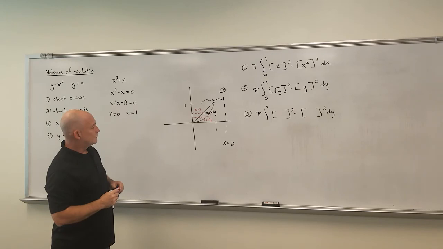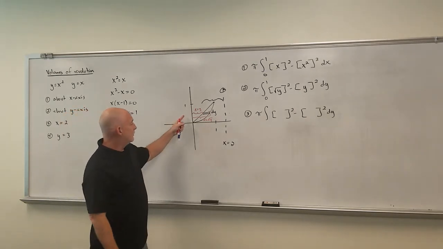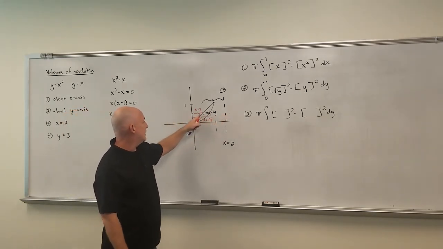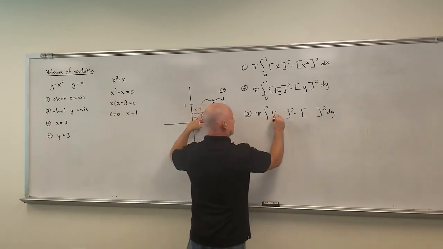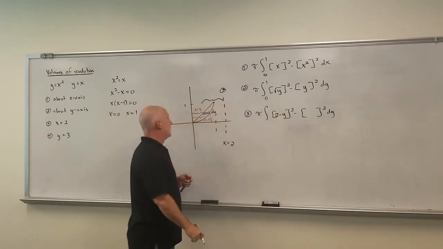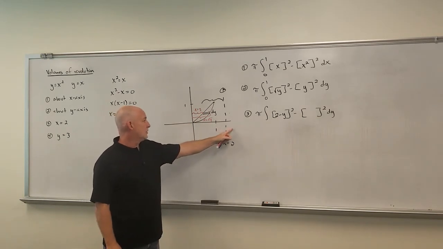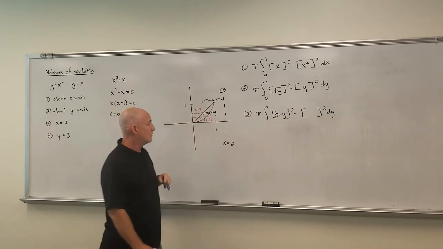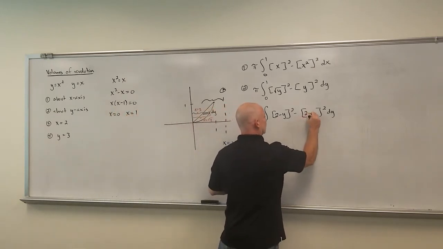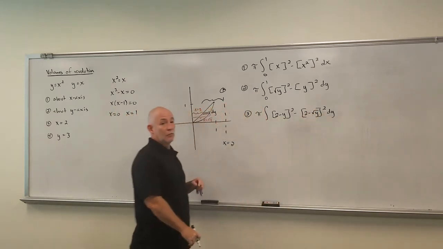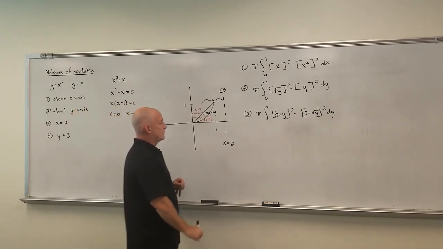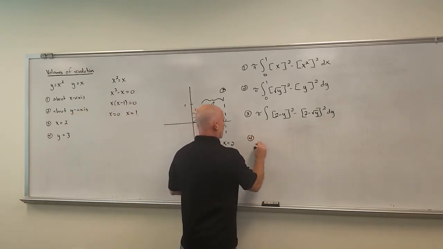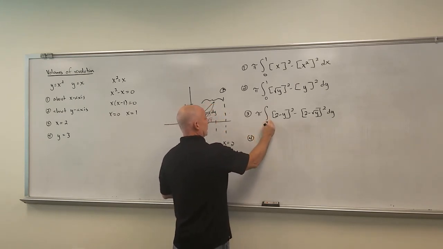So, how far is it? Well, the distance from the axis of rotation to the outside edge is going to be 2 minus that, so this is going to be 2 minus y. And the distance from the axis of rotation to the inside edge is, again, 2 minus the curve, so 2 minus the square root of y. All right, a little bit more tricky on that one. So let's try our last one here. Oh, by the way, y runs from 0 to 1 again.